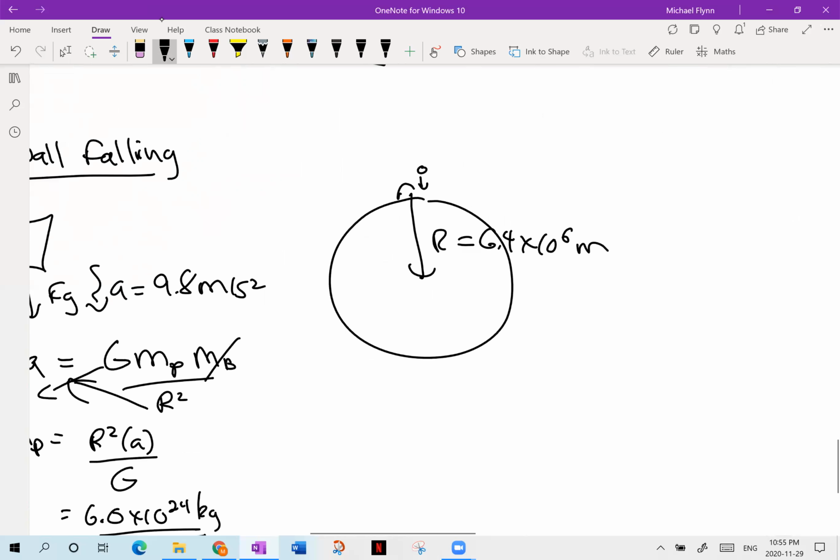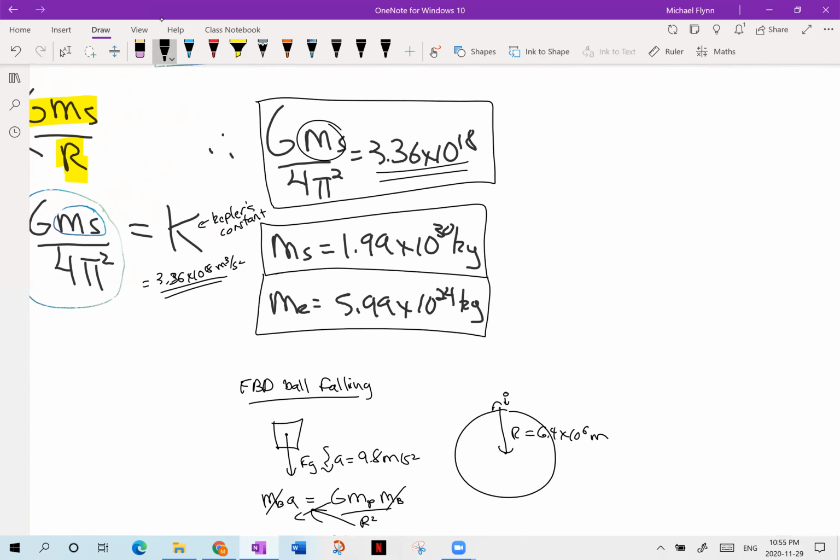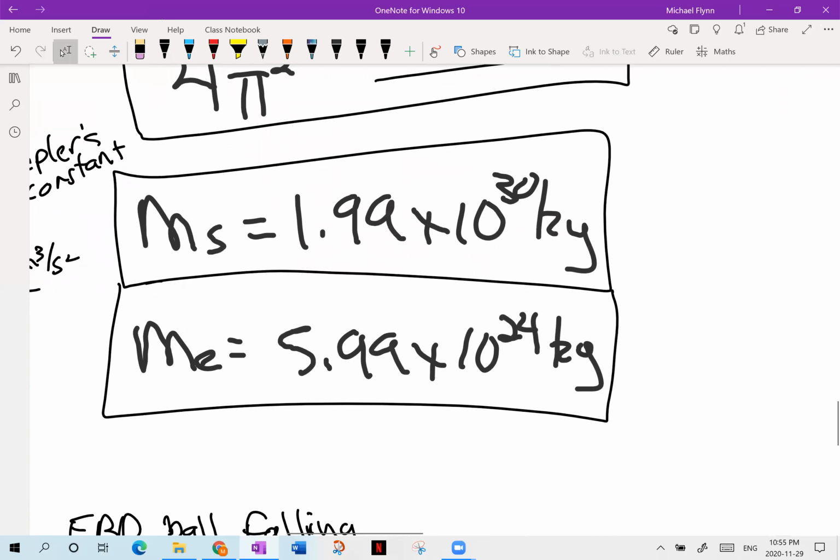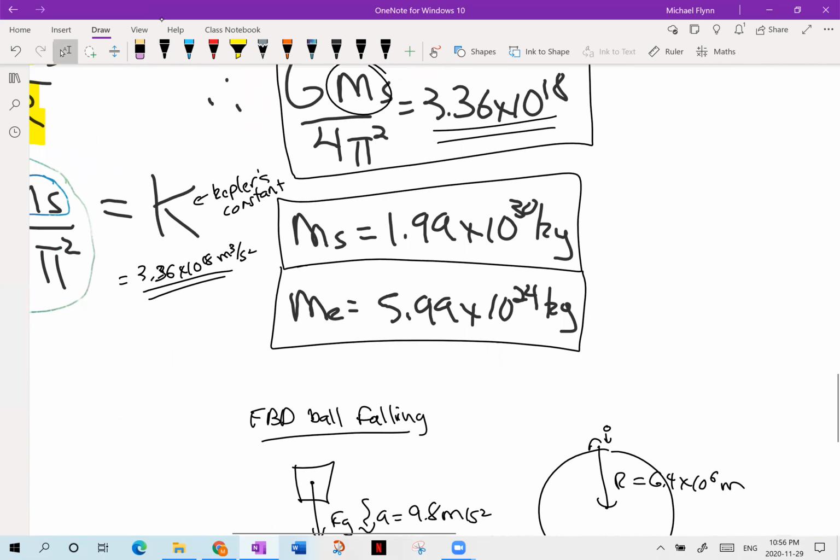Now, if you look at the sun's mass by comparison, I put 5.99. Earth is getting a little bigger. It's been lifting weights. So anyway, you see how many powers of 10 there are difference here? That is 6 powers of 10. 6 powers of 10 make a million, but it's only about half a million because Earth is 5.99 and the sun is 1.99. So that's about 500,000 times, or about a third of a million, 300,000 times more massive. The sun is 300,000 times more massive. So anyway, there you go.